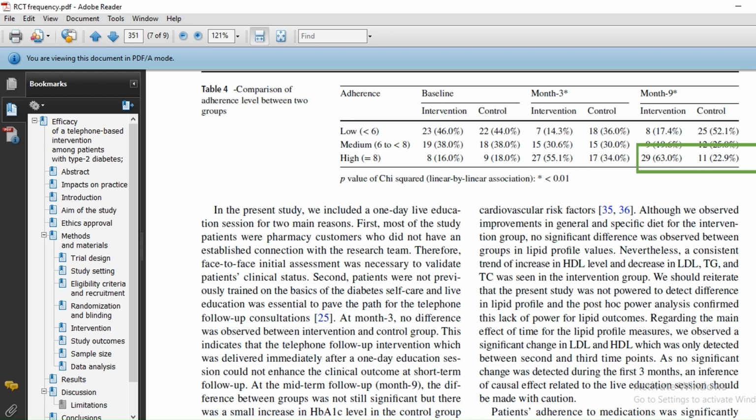The intervention group has 63% high adherence, and the control group has 22.9% high adherence. We use these two percentages for sample size calculation.